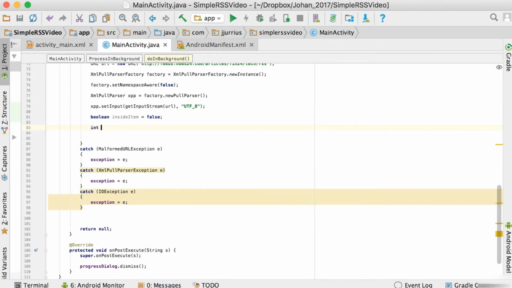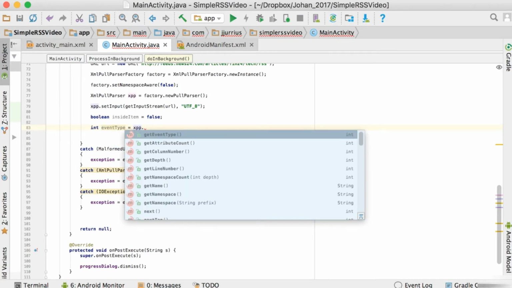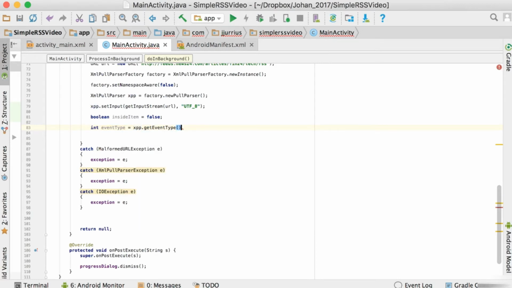Now for the next part, we're going to say int eventType equals. We're going to go to that xpp, XML pull parser object of ours, and call getEventType. When we start reading from it, when we call getEventType, this returns the type of the current event, whether it's a start tag, an end tag, if it's the start of the document, or where we are currently.